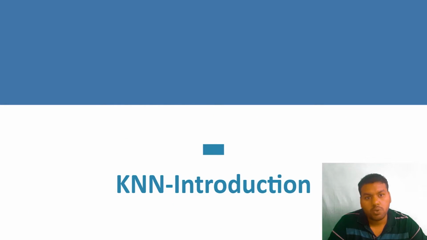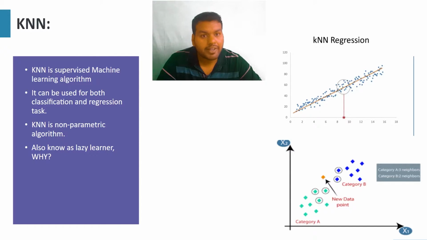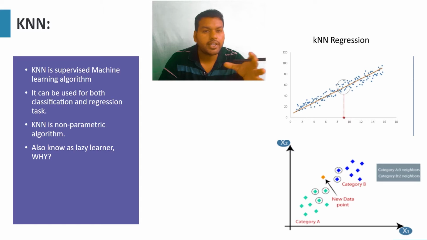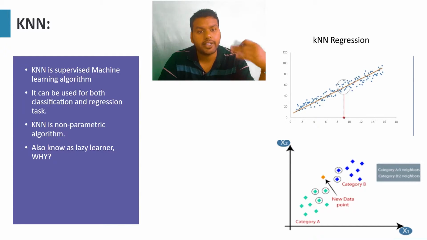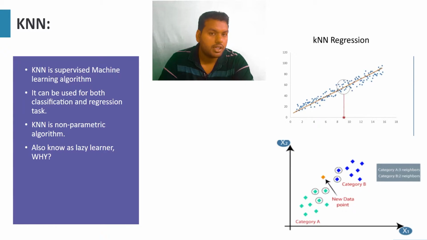Now we're going to talk about what KNN is. KNN is a supervised machine learning algorithm which can be used for classification as well as regression tasks. In classification, it takes the majority vote, which is what I defined in the intuition. But in the case of regression, once you define the nearest neighbors, say you define 10 NN, meaning the 10 nearest neighbors, it will take the mean of the 10 nearest neighbors and assign it to the query point. That is what it will do in a regression problem. Why? Because in a regression problem our output is continuous. So in regression it works like that.